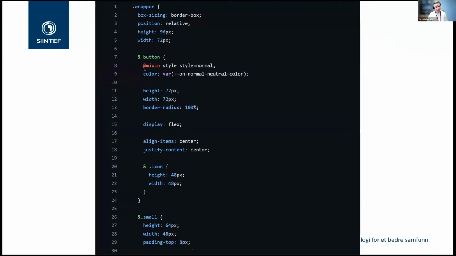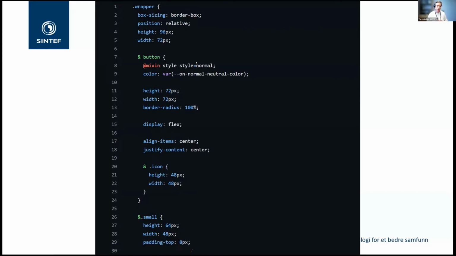So we have made different mixin functions for common things. So here is a style, using this function called style and setting style equal to normal. We get the background, the border, and we get pseudo elements or pseudo states like hover and active or pressed or disabled.